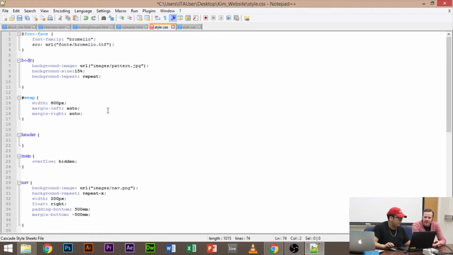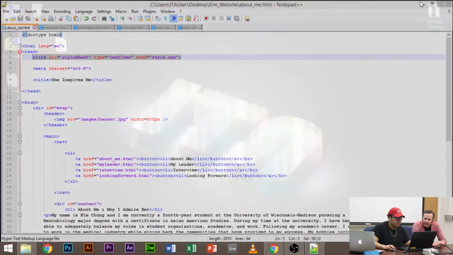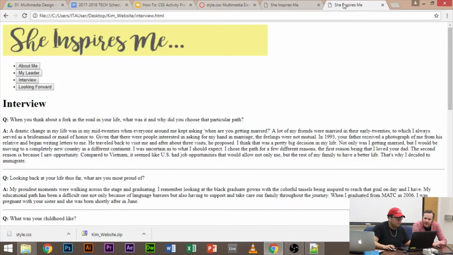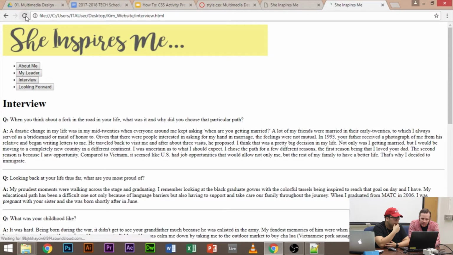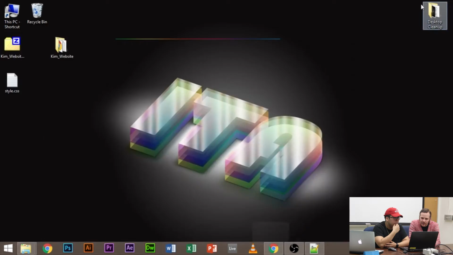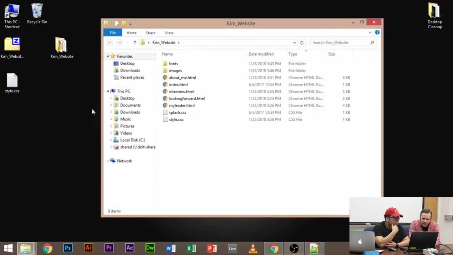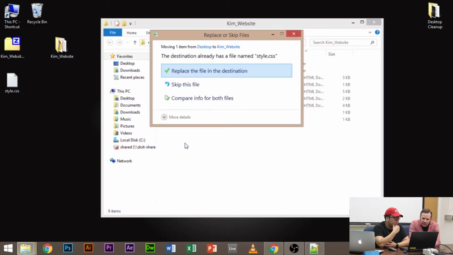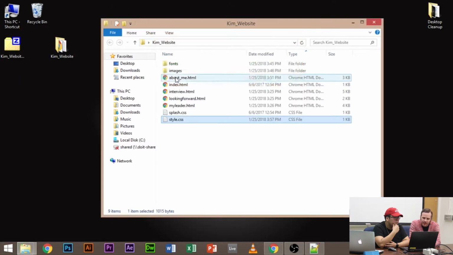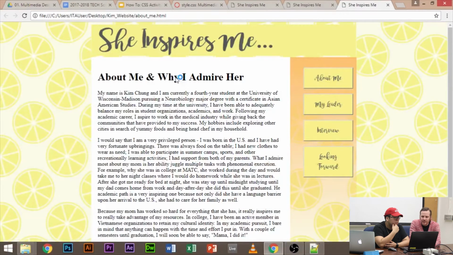Yeah. So let's try saving that, and hopefully this should apply to the About Me page if everything else is correct. Let's cross our fingers. Yeah, so there's something that's just not quite catching, and I'm not sure what it is. This is an issue of massive proportions. Let's just replace the file and see if this helps. It helps.